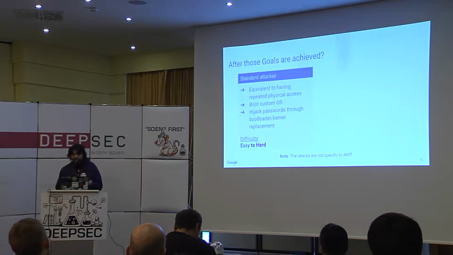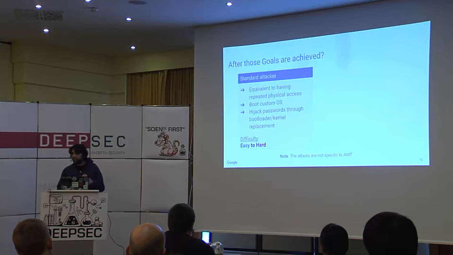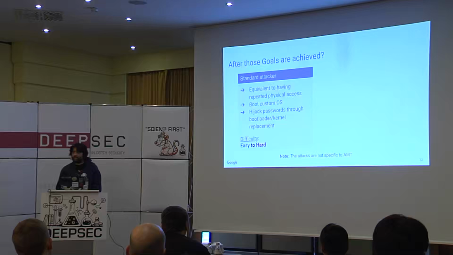So as a standard attacker, you can use AMT to restart the machine, boot to your own disk, replace the unencrypted boot parts on the hard drive to hijack the disk encryption password for next time around. You can come back a few days later, reboot, and then use the encryption password to replace binaries on disk, and now you have root on the machine. Anyone with repeated physical access to your machine can do this today. The difference with AMT is I think you only need one-off physical access.